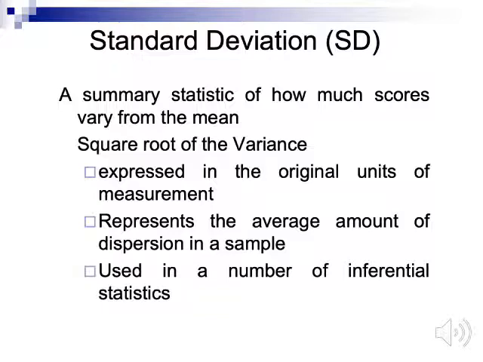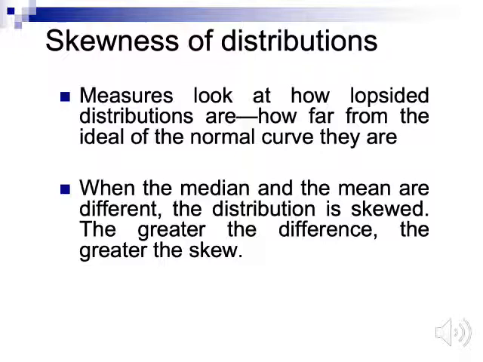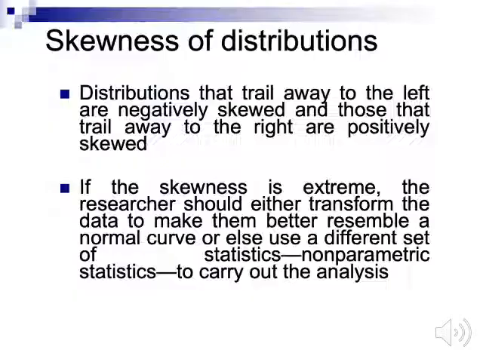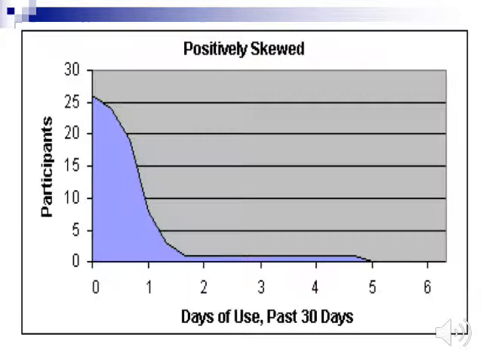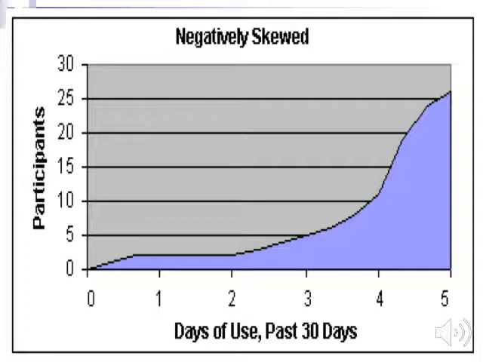Then you have skewness of the distribution, whether it is skewed to the right or skewed to the left. This is how skewness looks like. This is positively skewed because it has a longer right tail, and this is negatively skewed, having a longer left tail. Data is skewed if it is not normally distributed. A normally distributed data is the one that is bell-shaped, but skewed data looks like this, longer left or longer right, not bell-shaped.